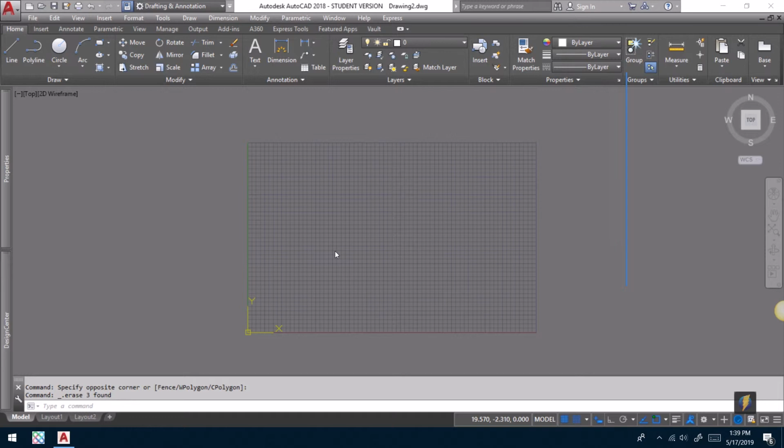Well, polar is going to be similar to that, meaning that we're always going to come off of that previous point. So when I first start a line, it's the first thing I'm going to be doing. I'm just going to have to define a point, and typically that point's going to be in absolute values. So I can go ahead and type in 2, 2, hit enter. That's my starting point. There was no previous point to go off of, so I couldn't have used relative, and now I'm going to work in polar.